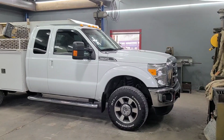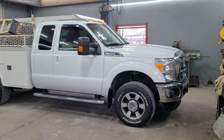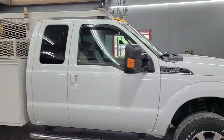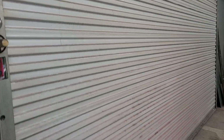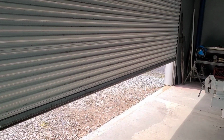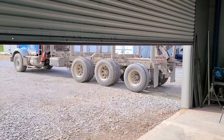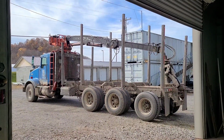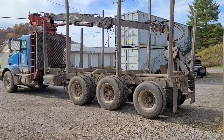Super Duty service truck has had a little wax on, wax off action done on it. Got that done. But that's not what this is about. What this is about is another log truck, Kenworth. She's a beast.